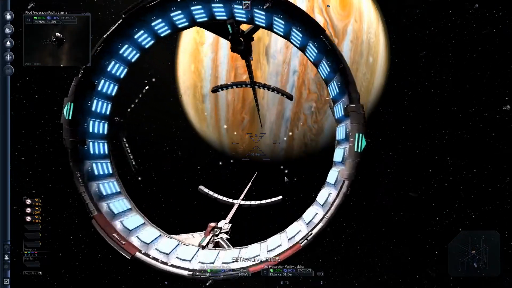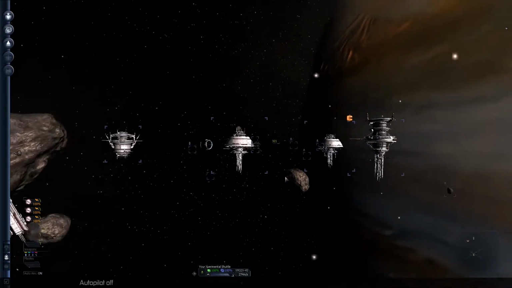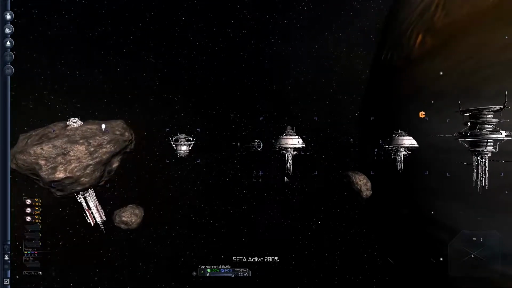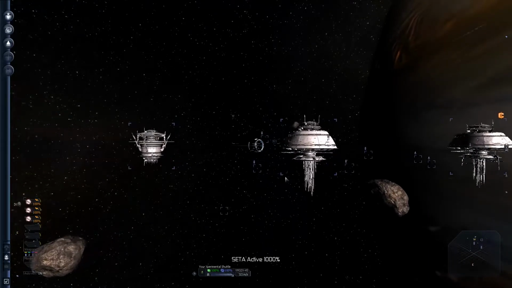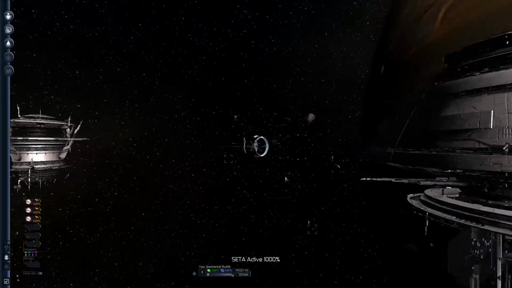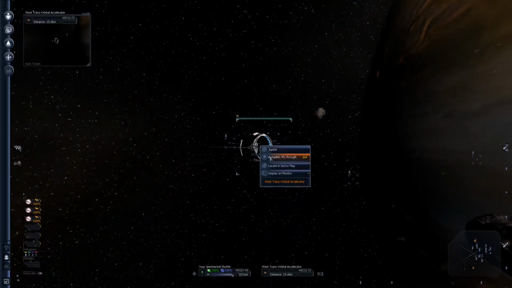Yeah, because it'd be much more satisfying being flung towards Jupiter, watching it closer. Entering system, autopilot off. Oh well, I can dream. Maybe some enterprising modders will do it. Or maybe it's part of Egosoft's plan to release the Sol system eventually. Transorbital accelerator, Jupiter.